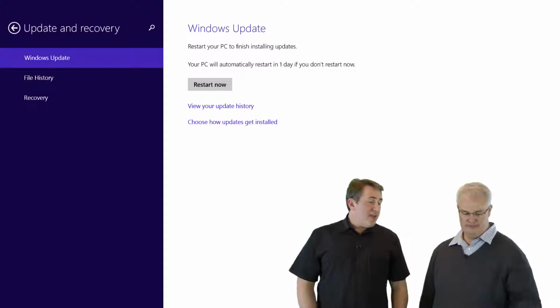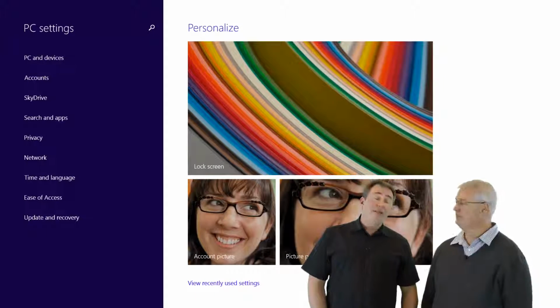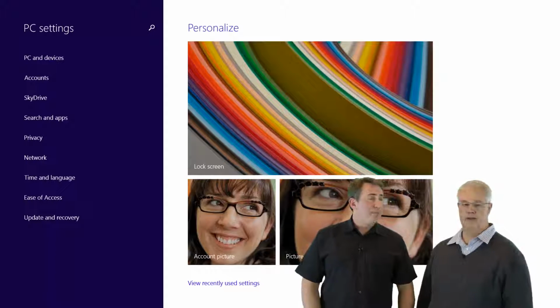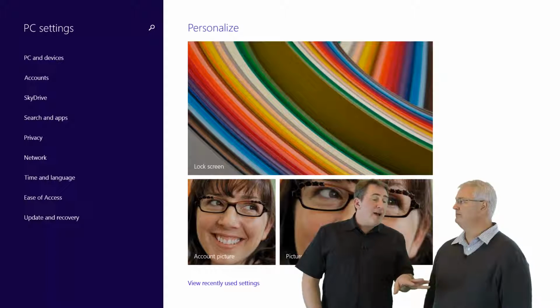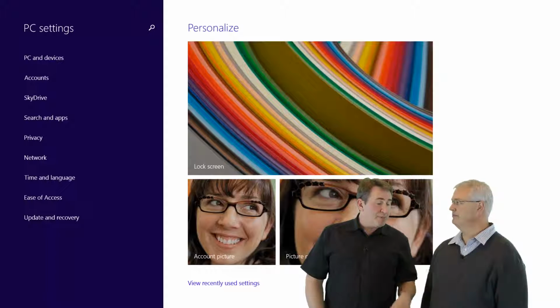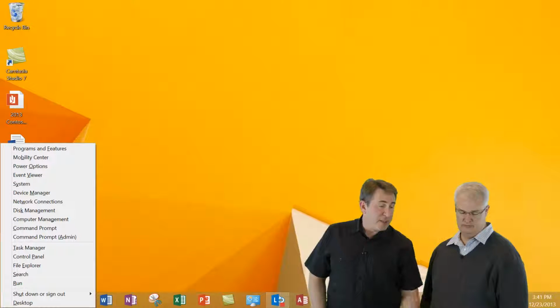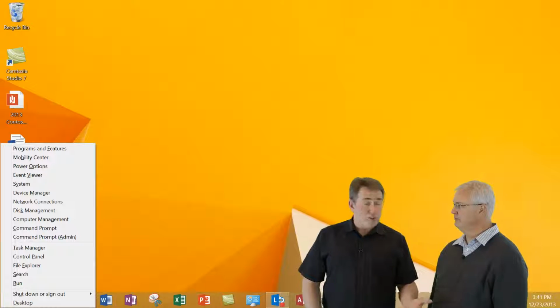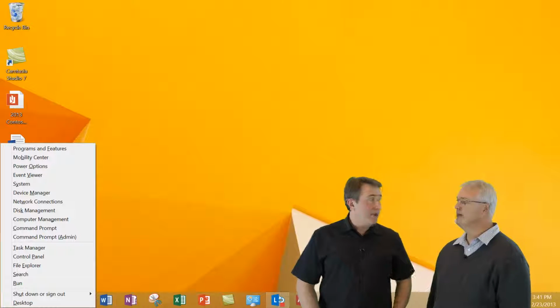Very good. So that's, in a nutshell, a high-level overview of the settings in there. There's obviously a lot more, and you can go very deeply. And realizing that all of this was touch apps, if we go back and go to the desktop and hit Windows key X, there's access to a lot of these features under the hood, the traditional Windows way, just by using that key combination as well.